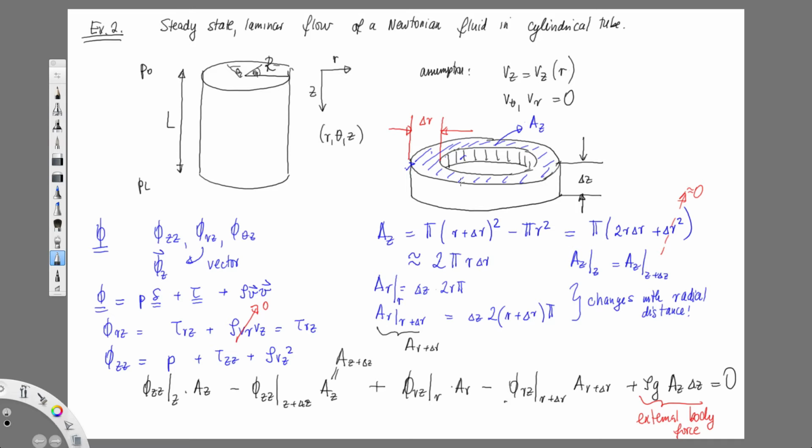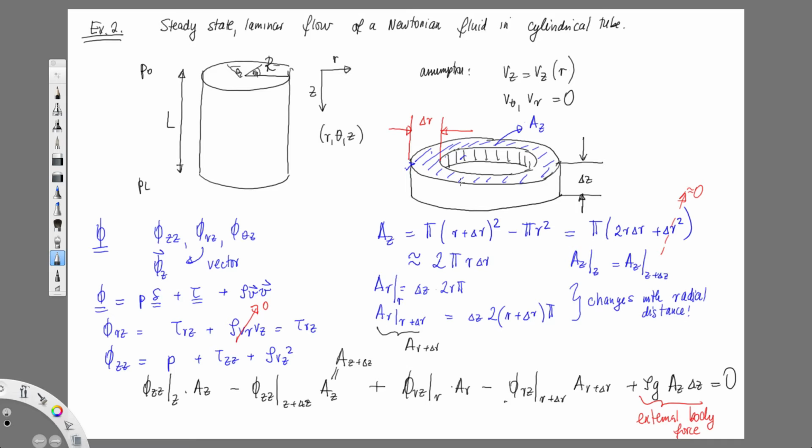It would be plus phi_theta z evaluated at theta times A_theta minus phi_theta z evaluated at theta plus delta theta, because I'm cutting pieces, right? I have theta and theta plus delta theta. So across of this was a wedge that I cut off for a friend of mine, okay? Then, I'm a nice friend, I guess, times the area A_theta plus delta theta. So that would be added to this, okay? To actually have a complete description of theta, of my z momentum.